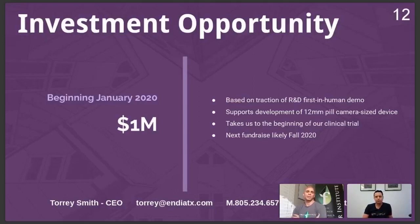What other medical pills are currently in use? Like, how are the companies in the space doing right now? The biggest one would be called PillCam, and it's been around since 1998, believe it or not. We've had 21 years of passive pill cameras. And so now there are several companies making passive pill cameras. They take about 24 hours to get through the body, so it's a very different kind of procedure. And then recently, you are starting to see companies do other types of pill-based interventions. So there are pills that deliver a drug at a certain time. There are pills that measure pH and other things as they go through the body. So far, no one is doing active real-time propulsion. And so that's really the foundation of our technology.